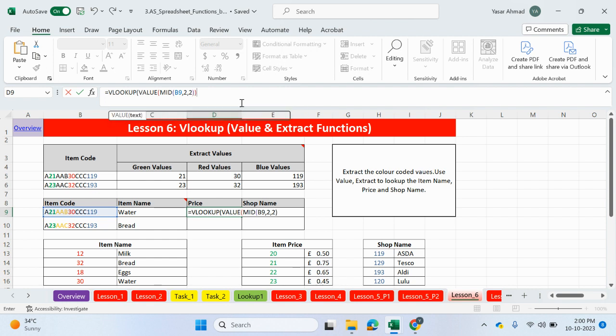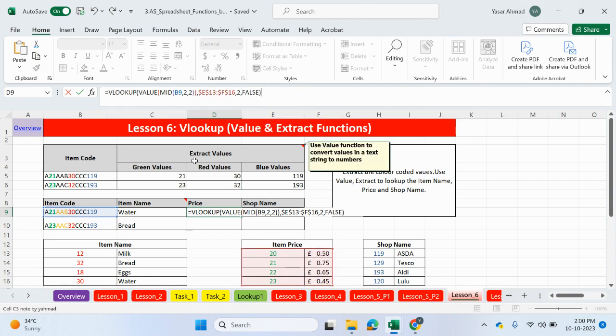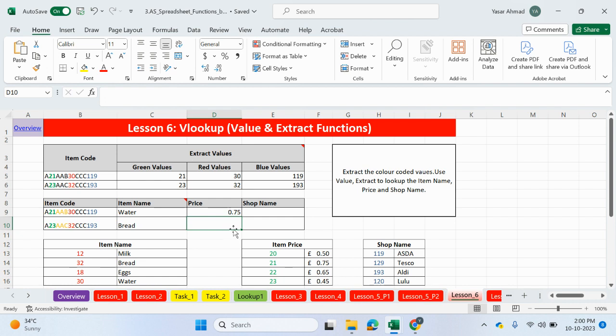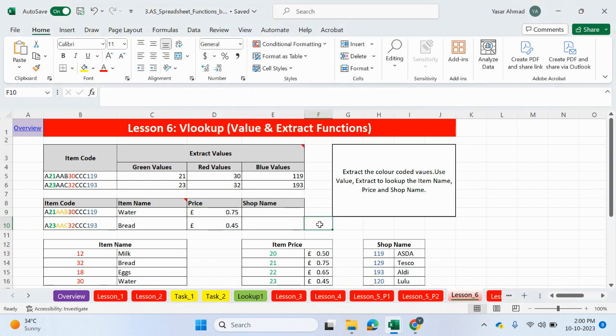Close both brackets, comma, table array. Let's lock it, comma, column index 2, comma, exact match. Close the bracket, and we should have 75. And the next one, 23, should be 45 pence. There we go.